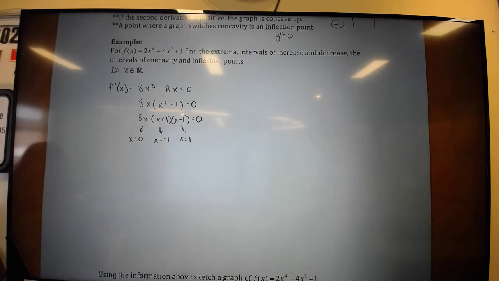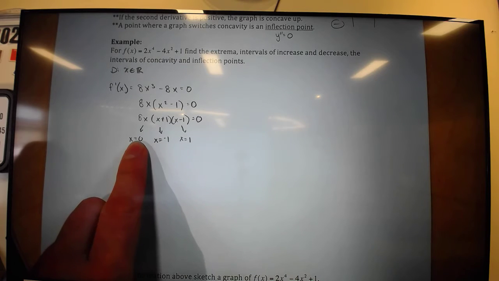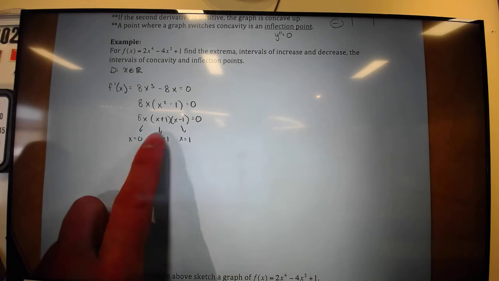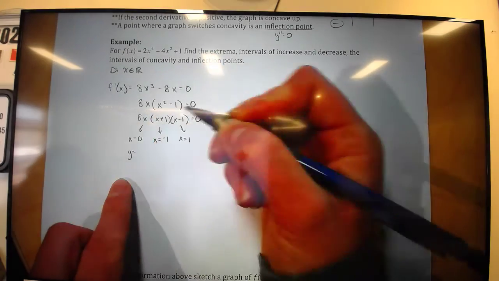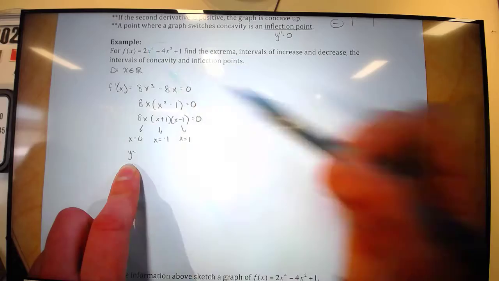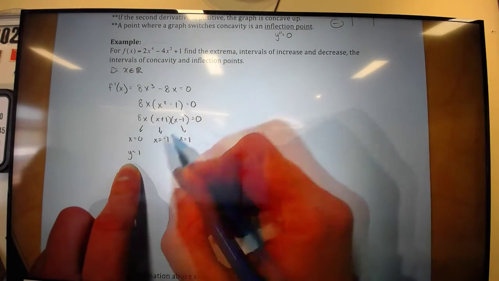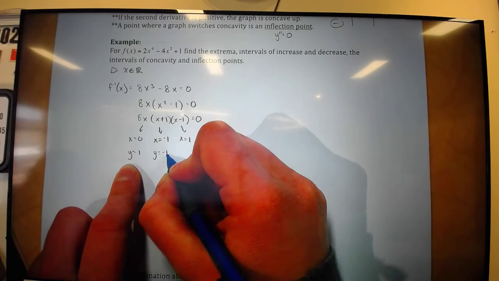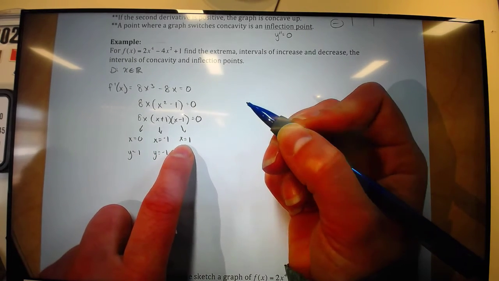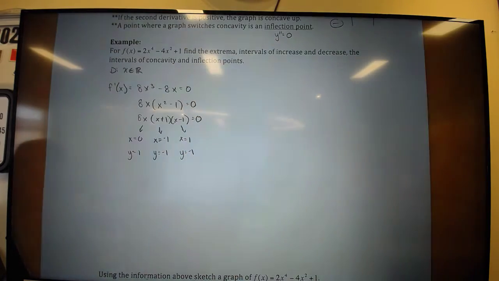The other thing that we want to know about these points is what are our y values doing, right? So if these are the special values of x, and we want to know the y coordinate on that original graph, remember that we're plugging back into that original function. So if I plug a 0 in, I'm going to get a 1. If I plug a negative 1 in, I'm going to get y equals negative 1. If I plug a positive 1 in, I'm going to get y is equal to negative 1. So there are the points on our original graph, okay?